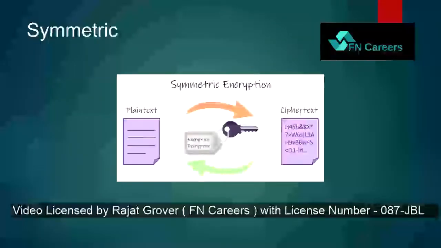Moving forward, we're going to be talking about the two different types of encryption. The first one will be symmetric encryption. In symmetric key encryption, or so-called symmetric cryptography, the same key is used for both encrypting and decrypting a specific message. Symmetric key ciphers are valuable because of three main reasons.